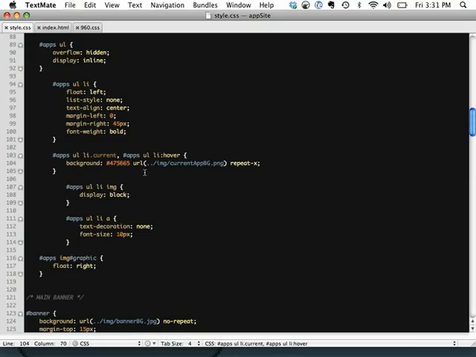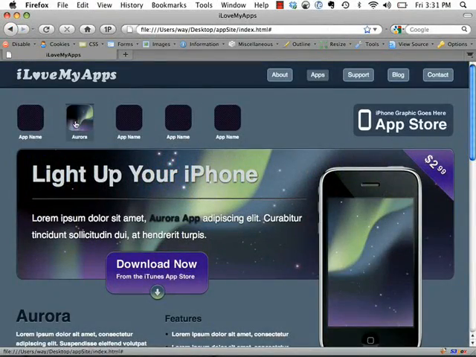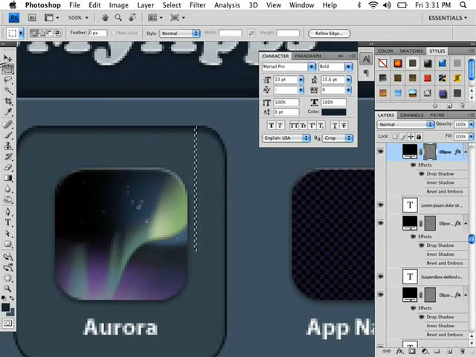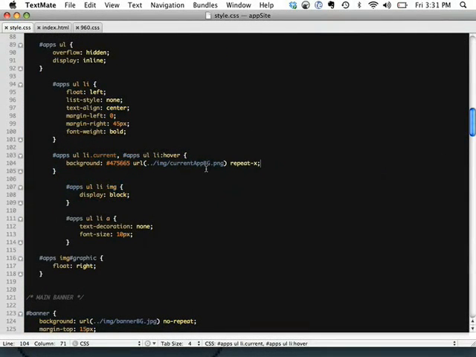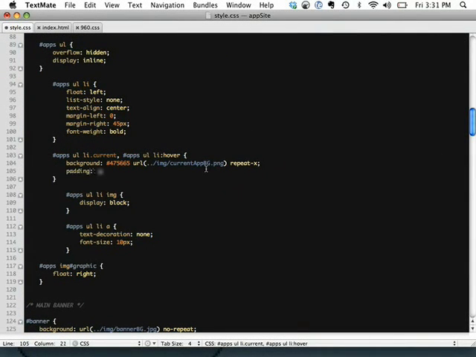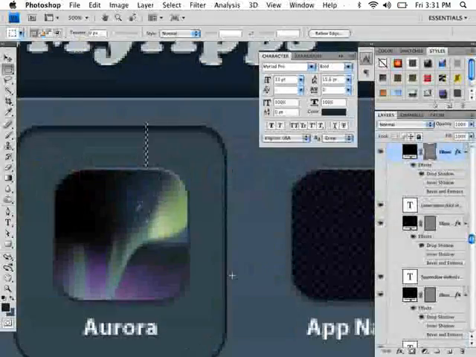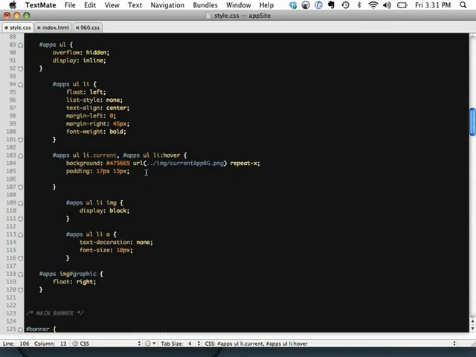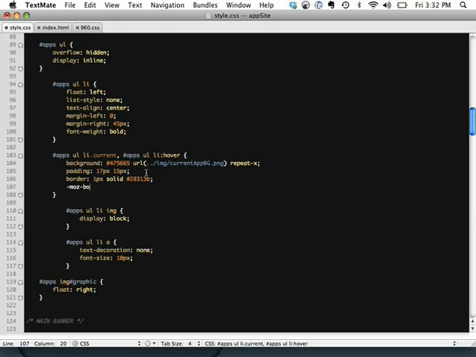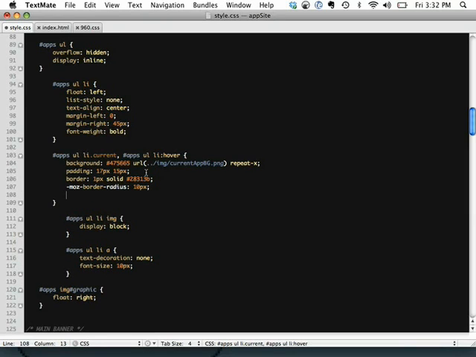But all we need to do now is get our ruler tool, measure how much space we have from here to here, here to here, and what I got was padding 17 pixels on the top and bottom and 15 pixels on the left and right. Okay, and now we have a little more space. We need to make it rounded like Sean had, so let's go back and we're going to do border 1 pixel solid. Measuring it came to 28313B. Okay. Moz border radius, and I set 10 pixels. WebKit border radius also at 10 pixels, and a margin top of -18 pixels. And I'll show you why.